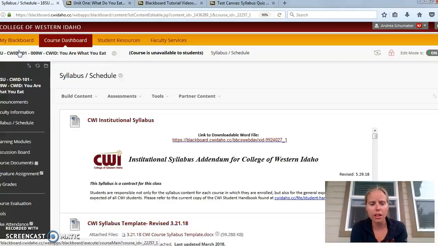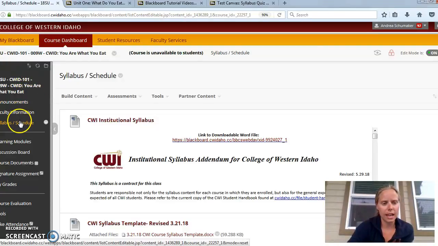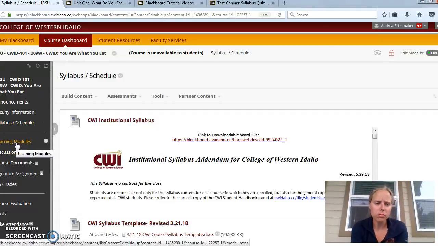There's a grading scale there as well, so you can see how many points there are for the semester, as well as that grading scale of how many points do I need in order to get an A or a B or a C. So syllabus, like I said, your contract, it's really something that you'll reference a lot throughout the semester to use as a what to expect next within the course.